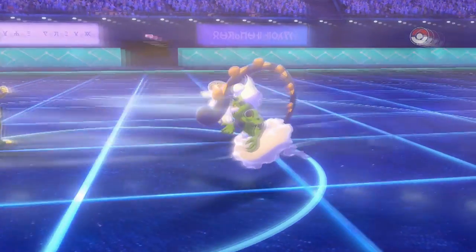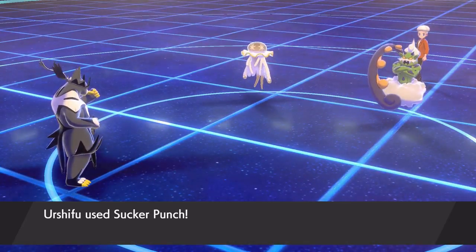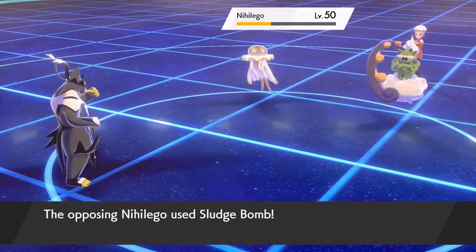There's the Tailwind, as predicted. Ally Switch would have went first, so we're fine there. We get our Sucker Punch off. He doesn't Dynamax, by the way. I really thought he was going to be Dynamaxing.